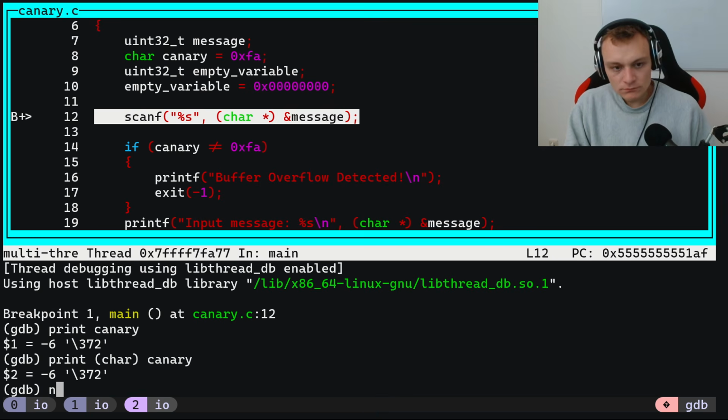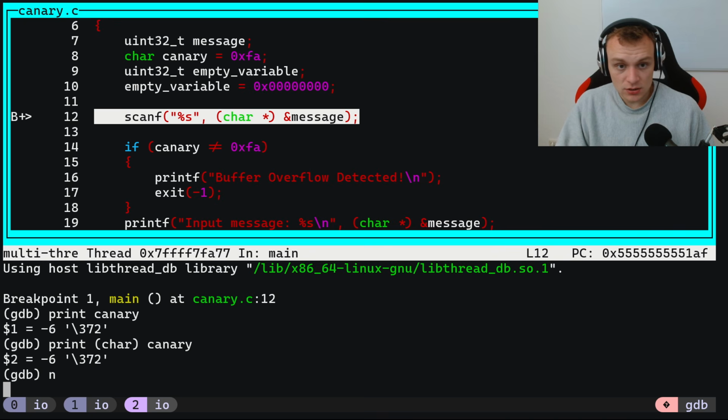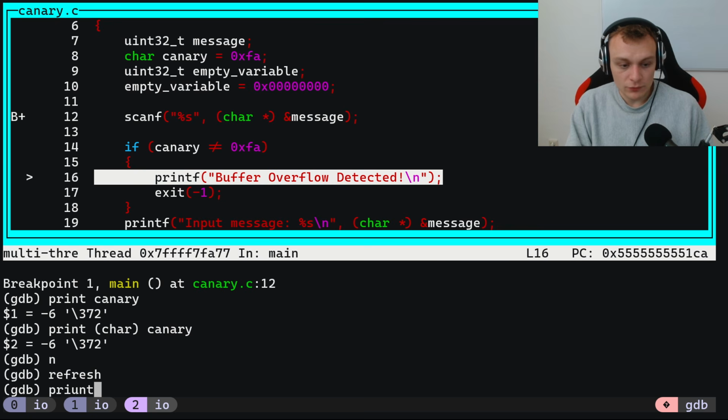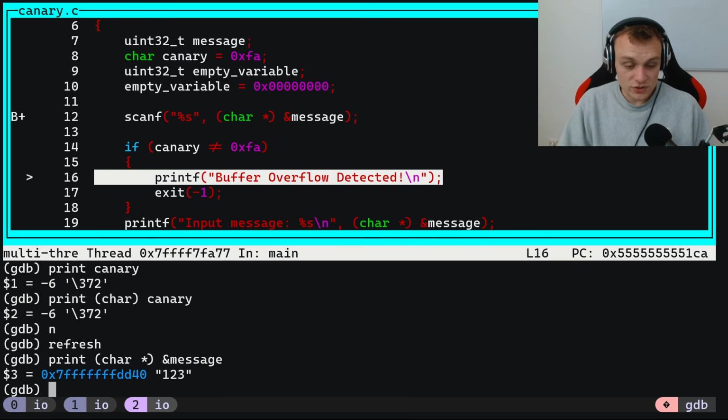Okay. Anyways, let's scanf something into the message. And then let's write just the string 1, 2, 3. Now we can print out the character pointer at the address of message, which is 1, 2, 3.